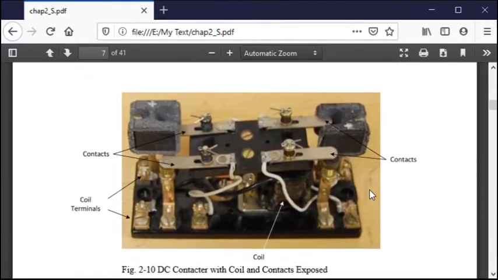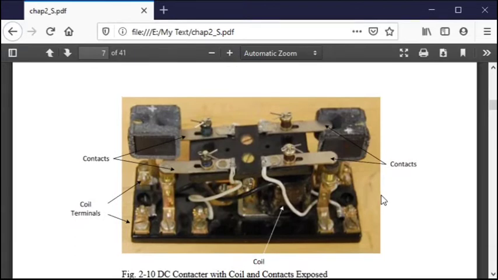This is another picture of a similar device. It works exactly the same, except these contacts have special protection, and these are arc chutes, so that if there's a current when you open the circuit, it draws an arc, which can happen in a DC motor especially. These arc chutes protect that from getting out of hand. So basically they protect this arc that's drawn on this contact from moving over and doing something harmful someplace else.